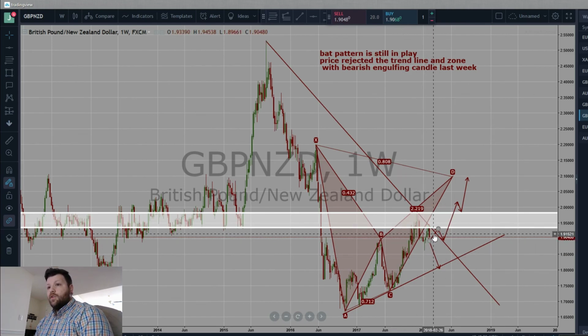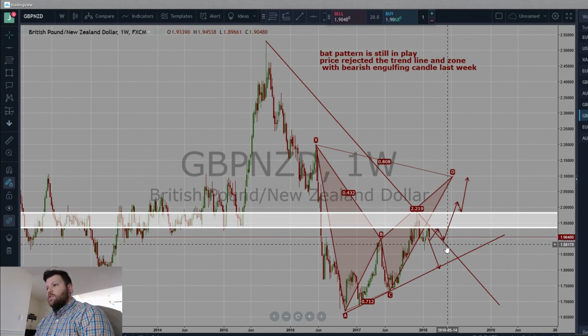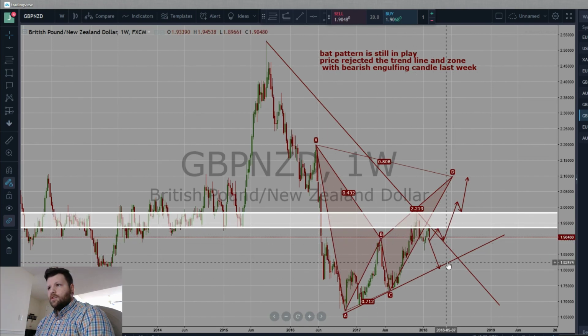Remember, the markets can do whatever they want, but it is likely, because we have that reversal pattern, that strong bearish engulfing pattern, that we would see bearish movement. However, we could see a retest of this trend line, if not a retest of this zone that's drawn. So just be reactive, like I've been saying. React to the market, react to what the market is giving you. However, I do think that this should continue to go bearish this week.